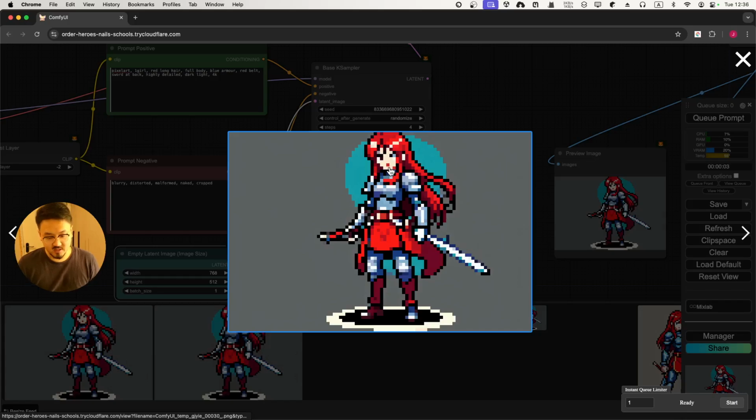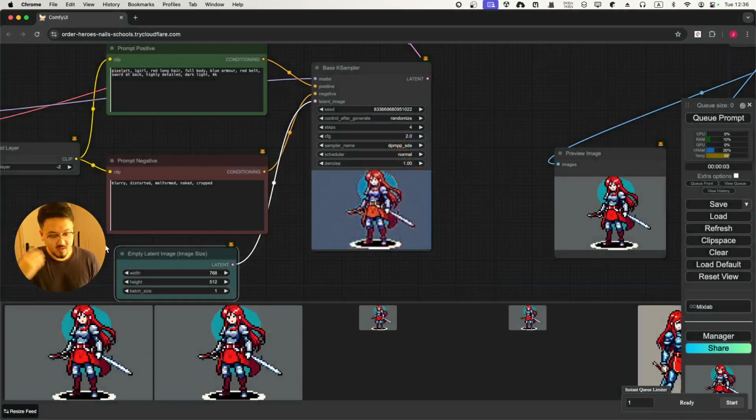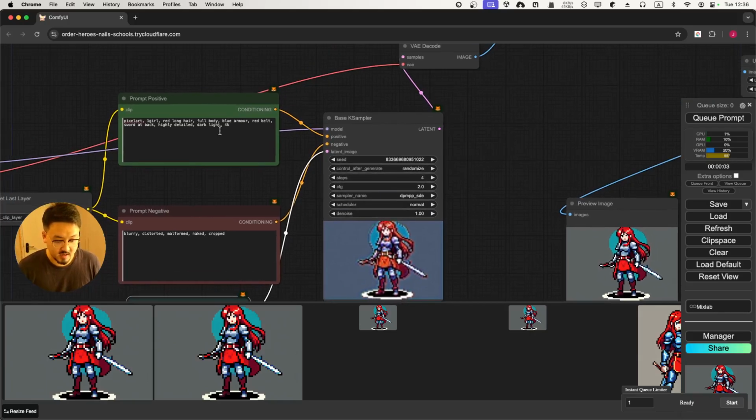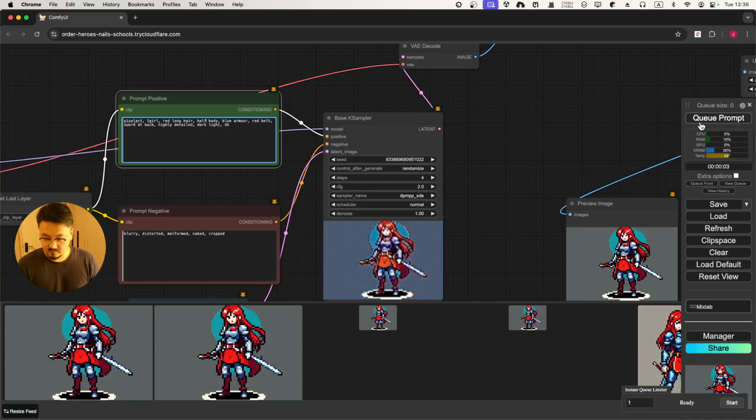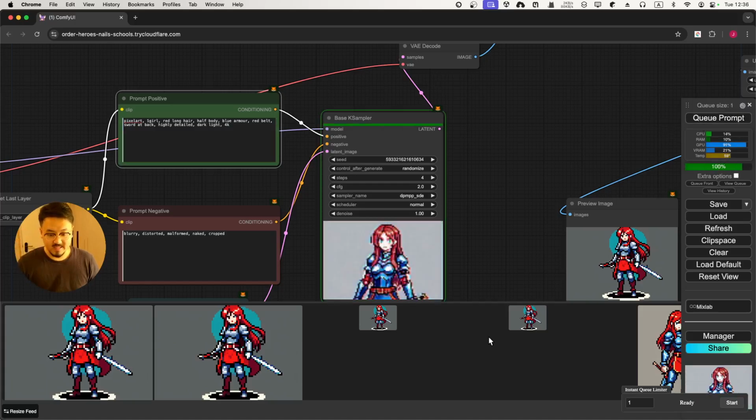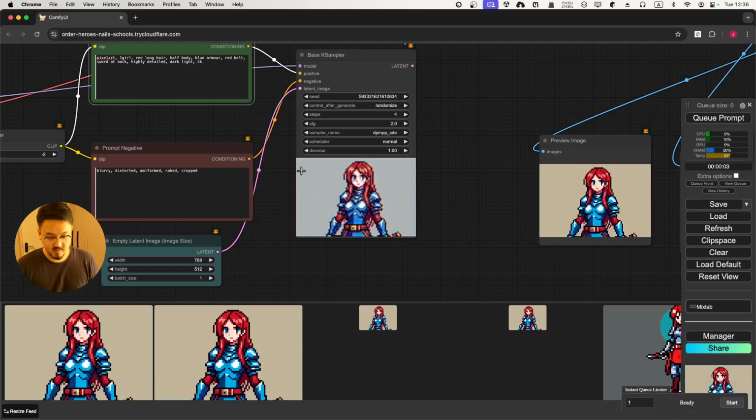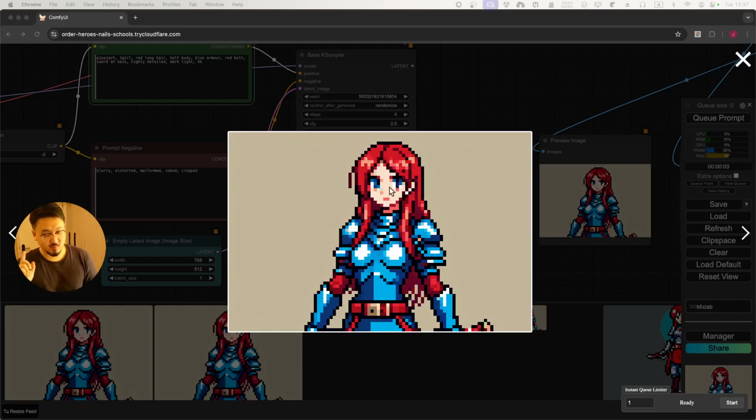Obviously, this generation is a little bit bad because I messed up. It doesn't really matter. You can always refine and modify it yourself, but it will give you some base to work on. And for "full body", right now you can change the full body to half body. So let's change that to half, so you can get more detail, especially the face. That's better. I think this is so much better. With some modification, I can actually use that in my game.